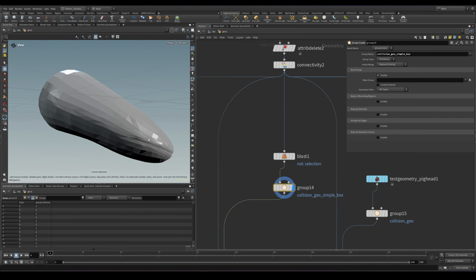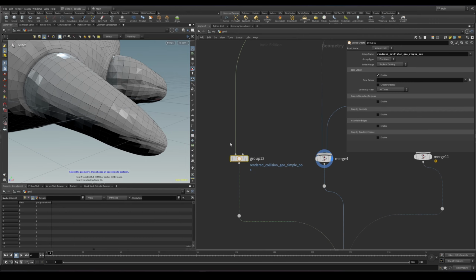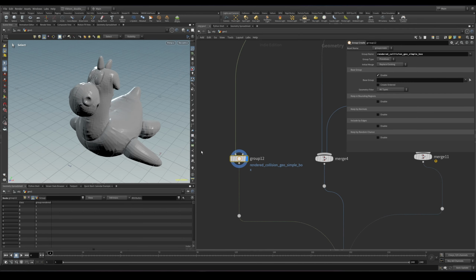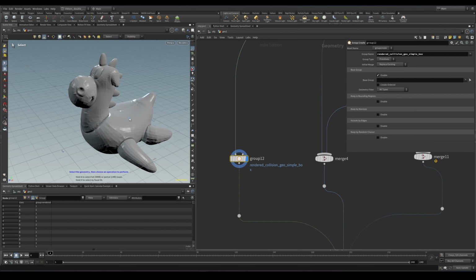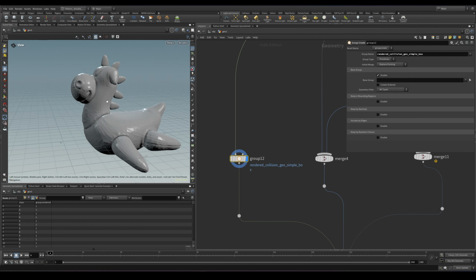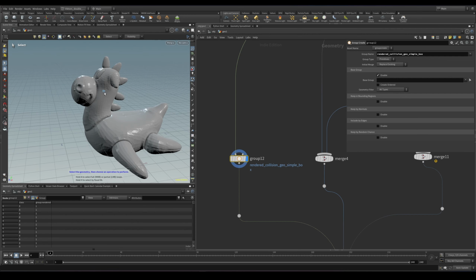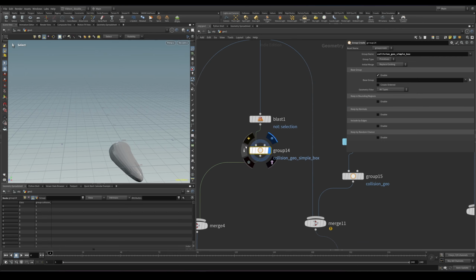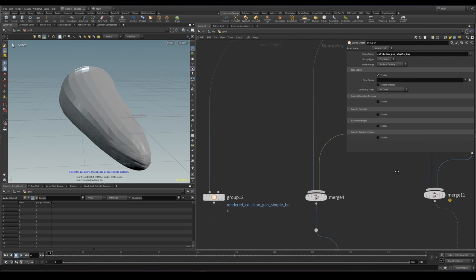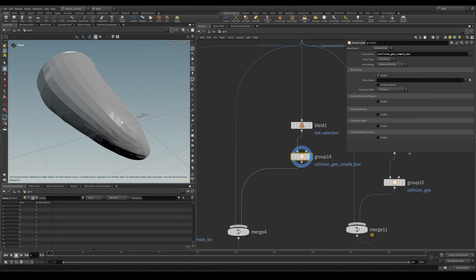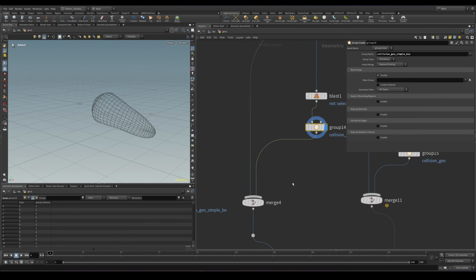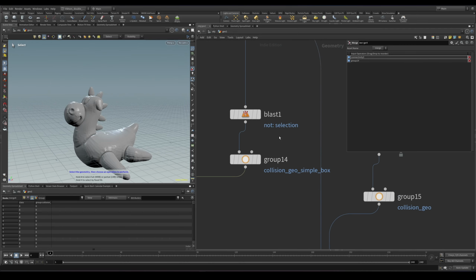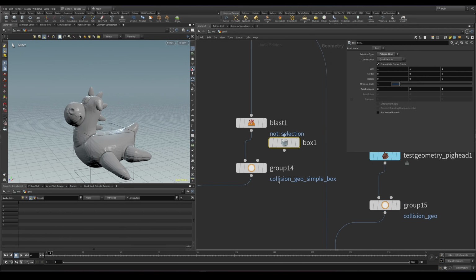But this is the important difference between using the rendered collision, which means that we do not provide any custom geometry that's going to be a guide for the creation of the simple collisions, or we want to use a collision without the rendered prefix, and that means that we want to use this custom geometry as a guide to create collisions for this geometry. And what you can do is something like this maybe.